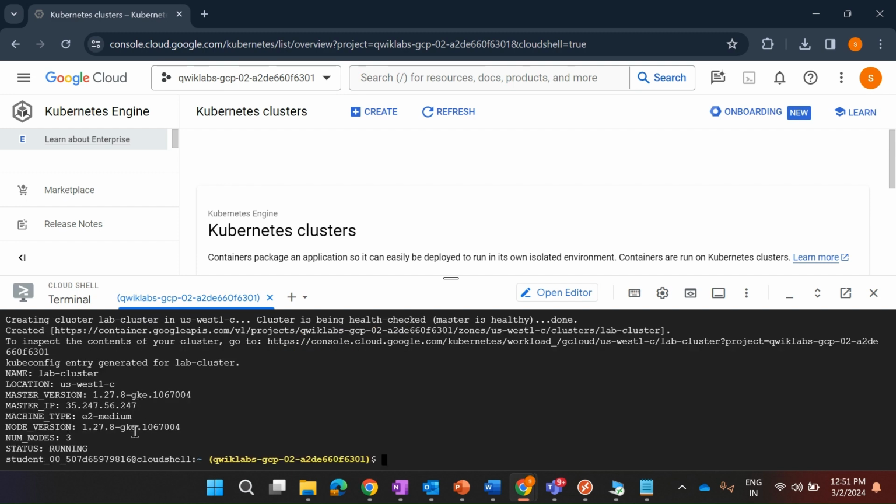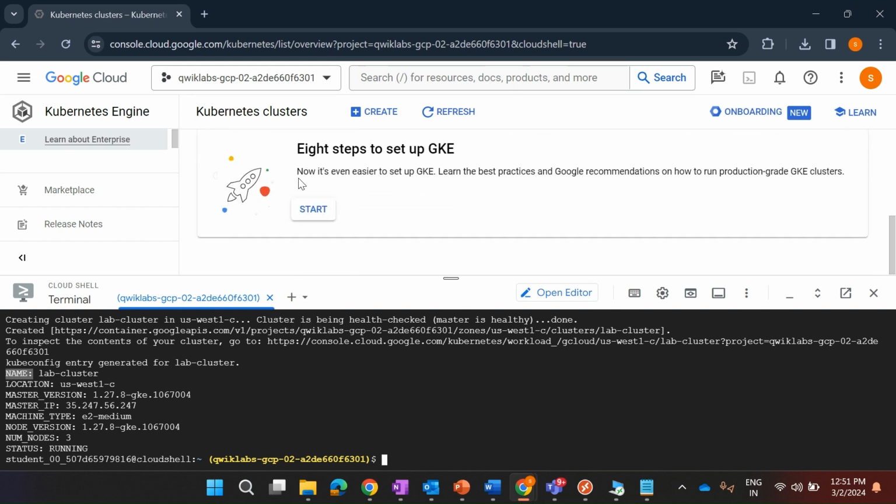So our cluster is created. Let's see what is given. The name of the cluster is lab cluster, and the location, version, master IP address, and machine type are shown. We selected E2 medium, as specified, and the status is running. We can verify whether it is created or not on this page.